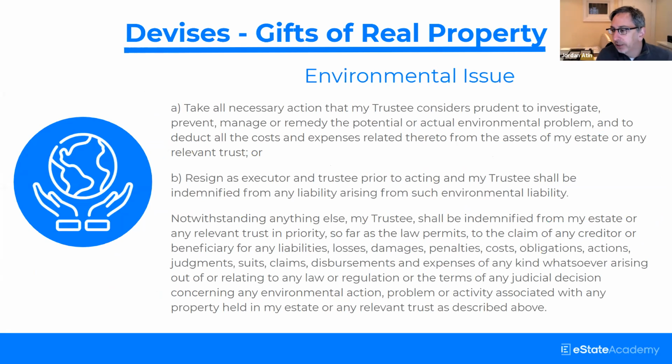And the last thing on real estate is environmental issues. So if there's land and they have some environmental issues, there's some concern as to what extent the executor is liable. I'm no expert in environmental issues, but if there is that possibility, you may want to build in some sort of provision that allows the trustee to take whatever steps they need to manage and remedy any environmental issues and that kind of thing. And here's some standard language you could throw into your wills. So that's that.